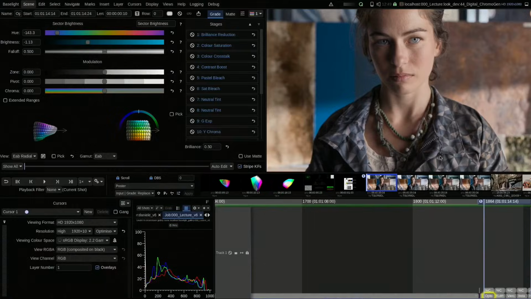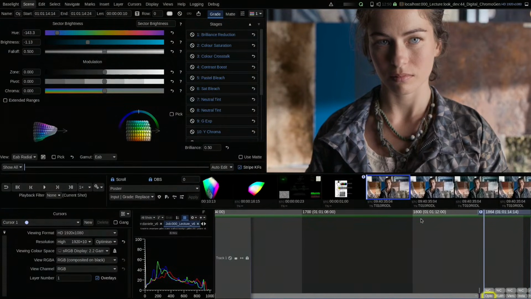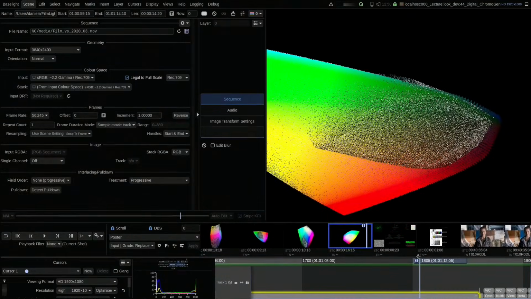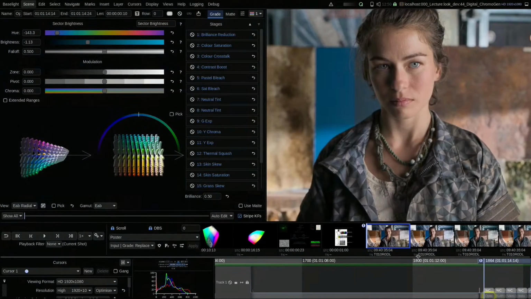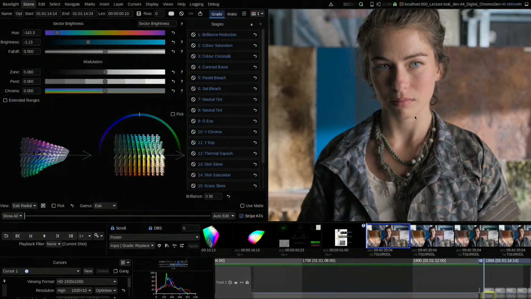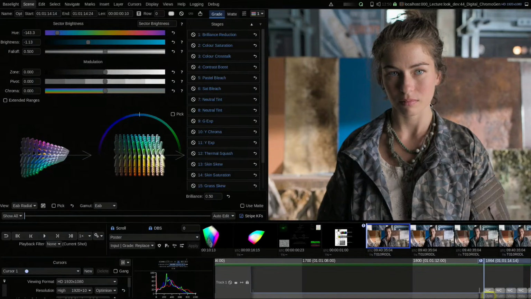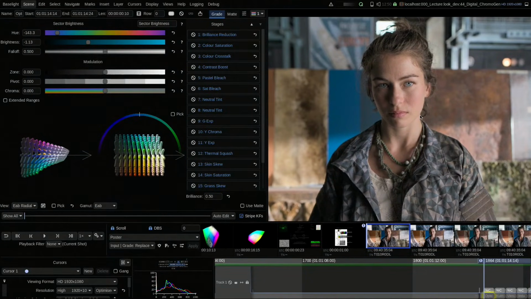Let me make this a little bit smaller here. So what we see here is an image, and the image is not rendered with any kind of look. It's taken from the input camera material and going through a typical workflow. Could be an ACES workflow, could be another workflow. In this case, it's the default workflow that we have developed. The talk is not about color management workflows. We have done those talks as well.